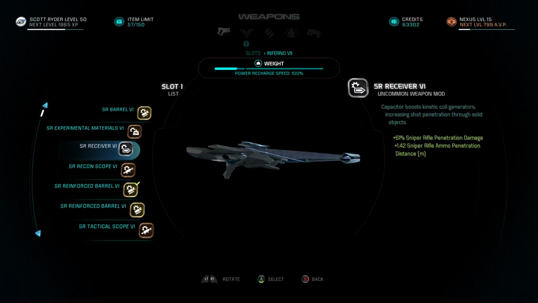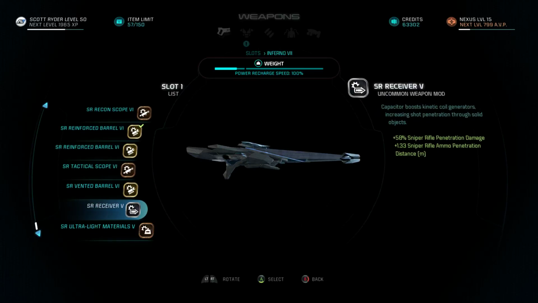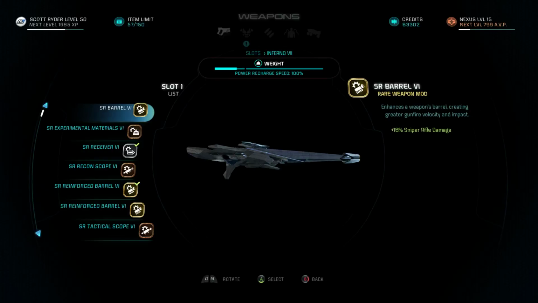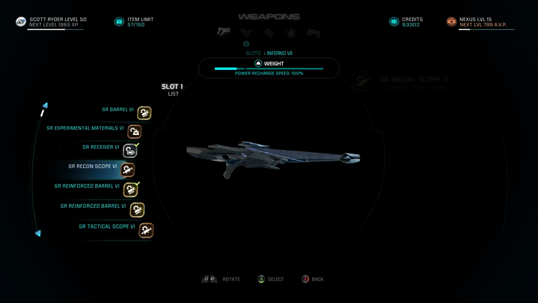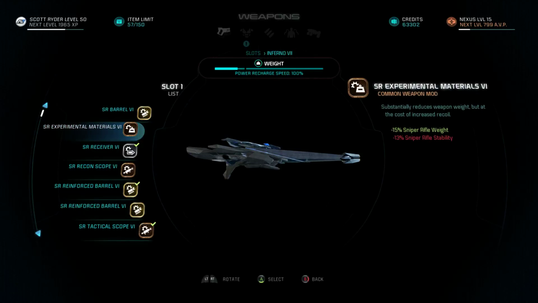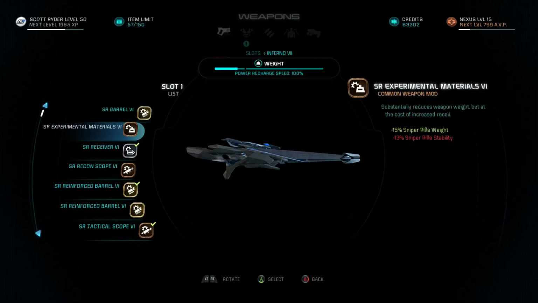Loses weight for stability. Let's see, receiver. Do I have any other receivers? I've got a receiver 5. It's 1 1/3 and 58% penetration damage. It's a little bit higher, so let's go with that. I've got a recon scope or a tactical scope. Tactical is weight at 20 plus 26, or stability at plus 26. Again, I'm not worried about weight, so I'm going to go ahead and take the tactical scope. And the only other thing that I can do here is materials for weight anyway. I'm just going to pick these because I don't need to lose more stability.